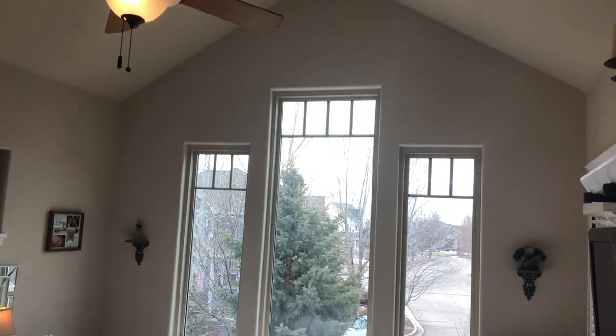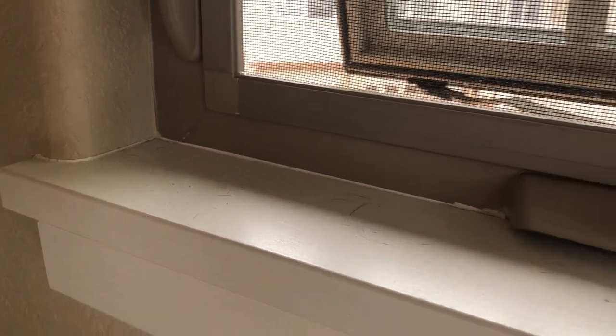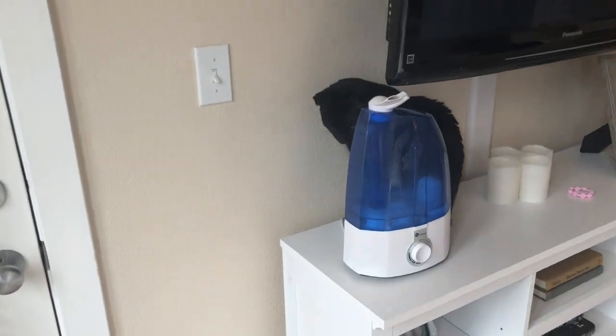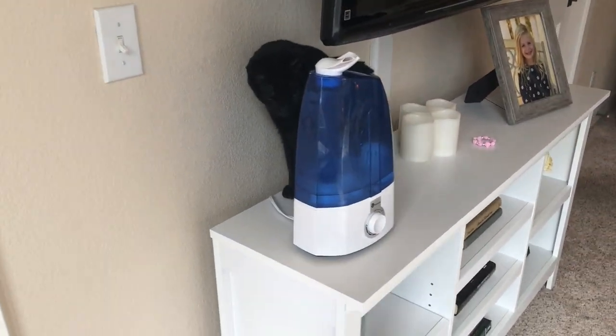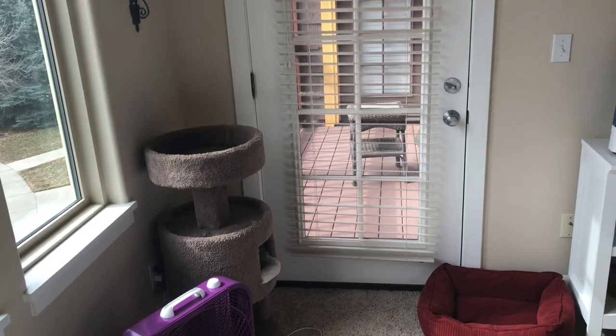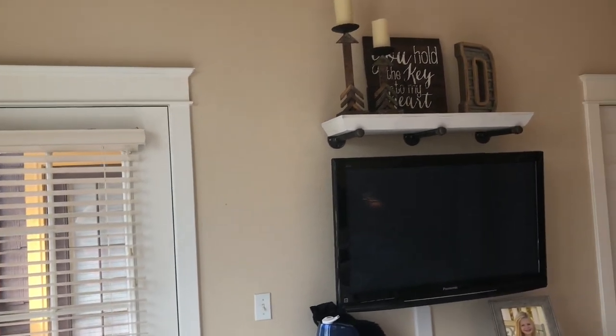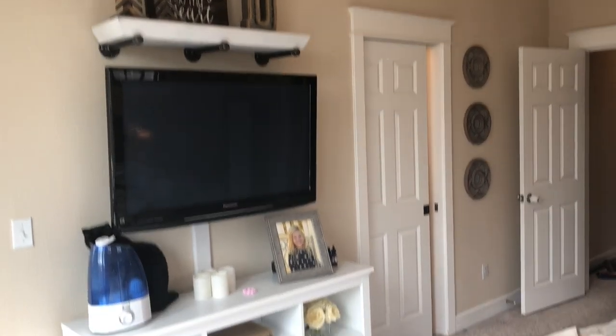Big windows. I purposefully did not clean or dust this week so that it was extra messy. Tattoo the cat's gonna help out today. I have a humidifier, which I desperately need in Colorado, that I need to clean thoroughly. I have a door to the balcony there.